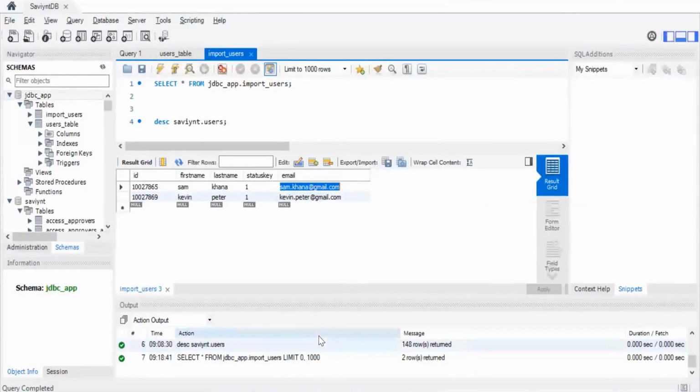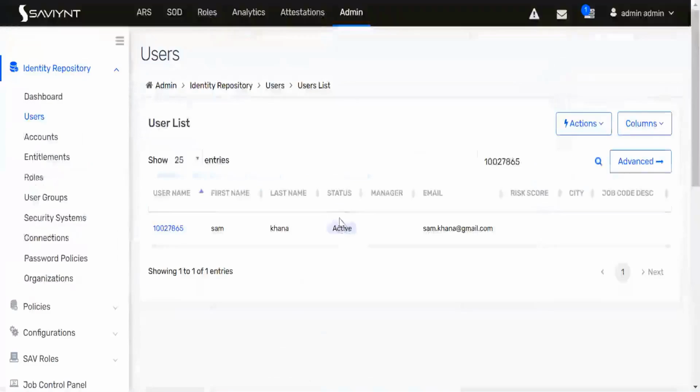So you might ask a question: I am passing status key 1 here, but here it is showing active, right? Because if you see this value in the UI, it is active, but in the back end the value will be 1. I can show it to you.